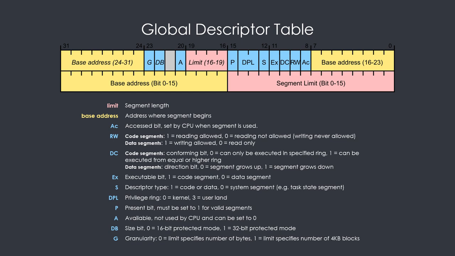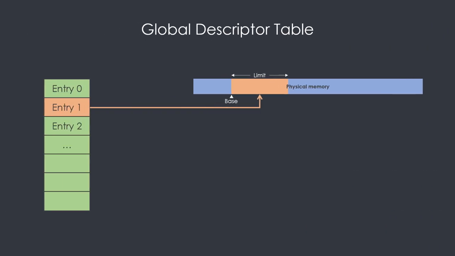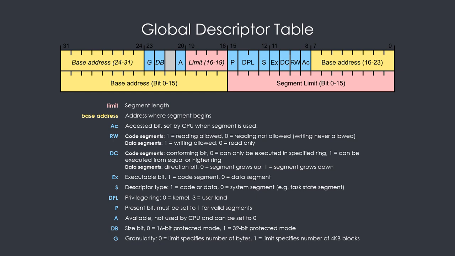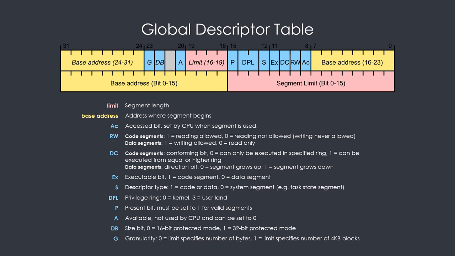The base specifies the physical address where the segment starts, and the limit is basically the length of the segment. If we want a flat memory model, we just set the base to 0 and the limit to the highest possible number, FFFFFFFF. Since the engineers didn't find enough free bits to fit a 32-bit limit, they added a granularity bit, which can be toggled to specify either 1-byte blocks or 4-kilobyte blocks. So instead of 8 Fs, we use the maximum limit of FFFF and the granularity set to 4-kilobyte blocks.